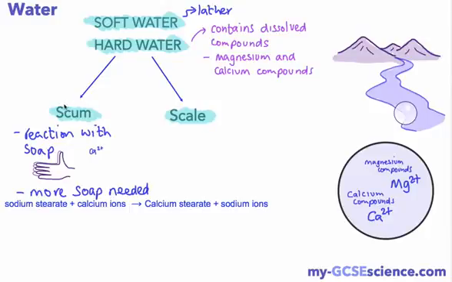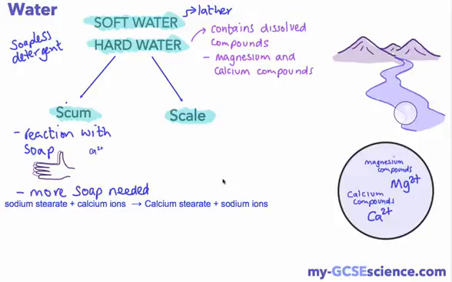Now, the other problem that's caused by this substance called scum is that if we use it in washing powder, this will stick to the clothes, and it's not actually a pleasant thing to have stuck to the clothes. So what manufacturers have done is produce a substance called soapless detergent, and that's just washing chemicals. Detergent is a chemical that doesn't contain this substance called sodium stearate, and therefore won't react with the calcium ions, and you won't get the scum formed.